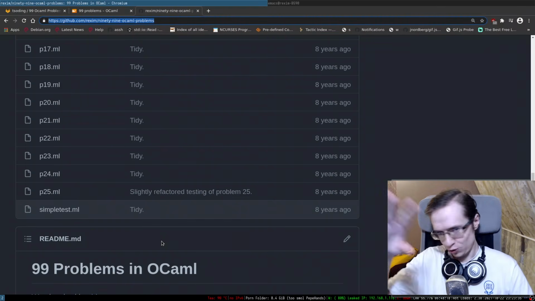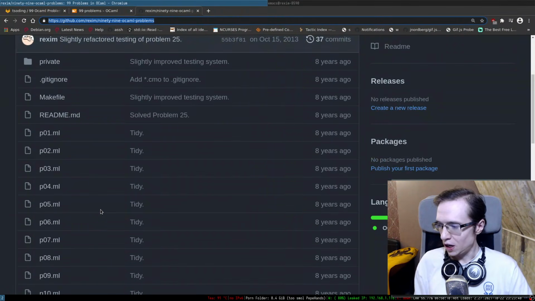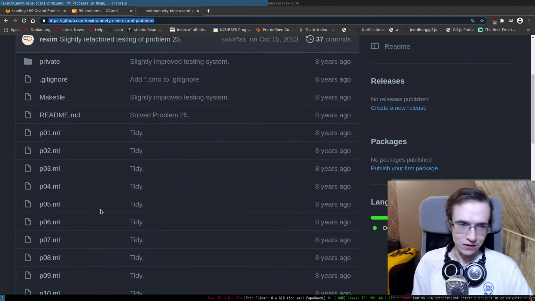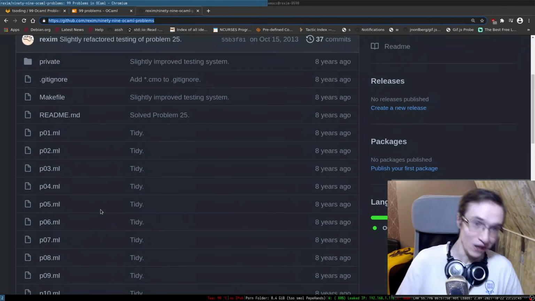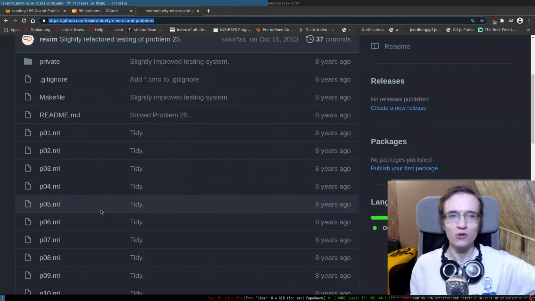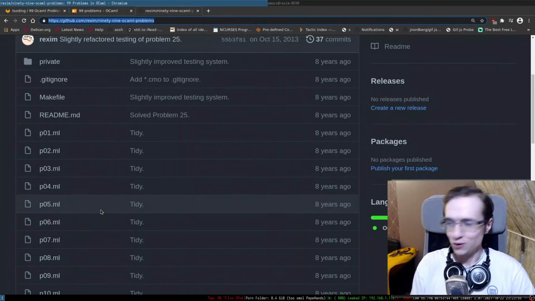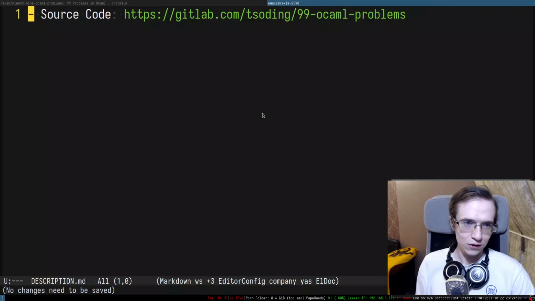I'm not going to look into any of these solutions, and I'm going to attempt to solve them today with my current knowledge and see how much I degraded as a developer, right? Because I'm getting older, I'm getting dumber, I'm losing brain cells, so probably I won't be able to solve 25 of them today.